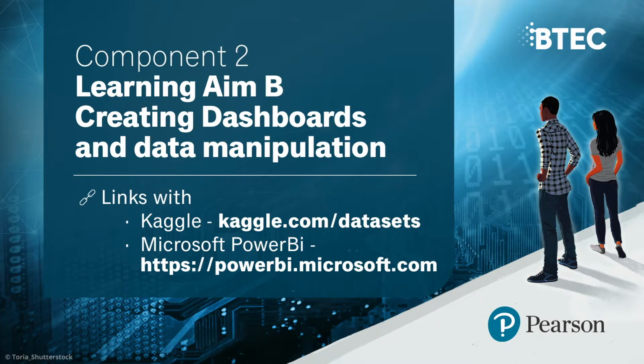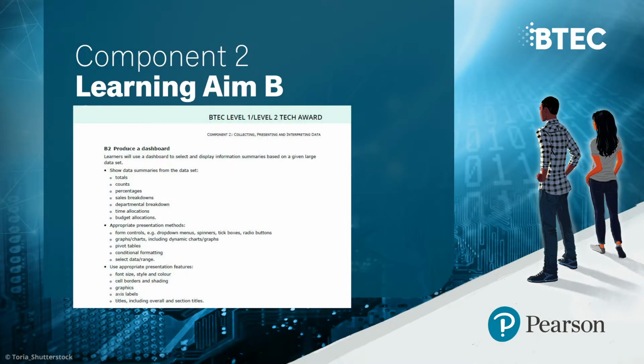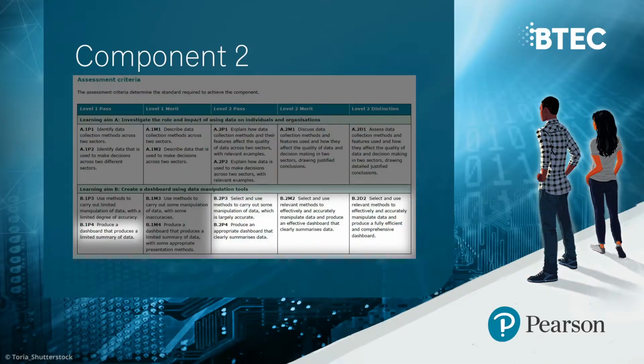This is a free tool and really allows you to focus on the elements of Component 2, Learning Aim B and B2 particularly, which show appropriate presentation features, as you can switch between different styles of charts at the click of a button. This is a long way away from having to do multiple chart wizards if you're doing something in Excel, and allows the data display and data visualization to be much more interesting for your learners and less intensive in terms of skill set while still meeting Learning Aim B assessment criteria. Specifically B1, P4 and the Level 2 criterion.